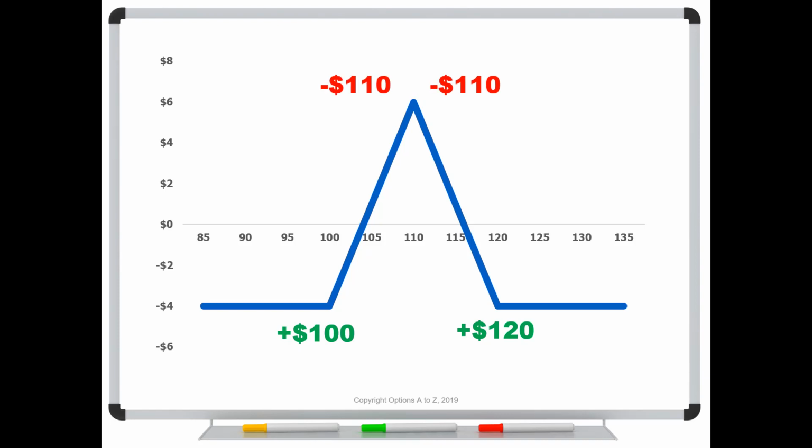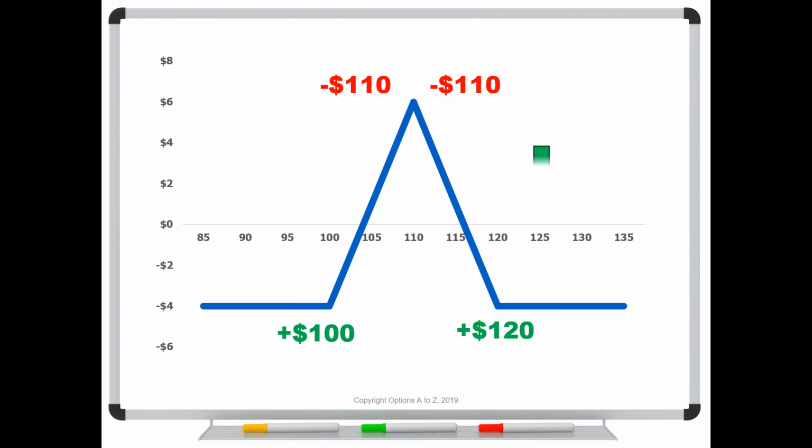right here and actually show them as two separate 110 calls. So again, remember that butterfly spreads can be viewed as two vertical spreads. Over here on the left, I'm long the 100 call and short the 110. That is a debit spread. It's a bull spread. On the right, I'm short the 110 and long the 120. That's the credit spread. It's a bear spread.